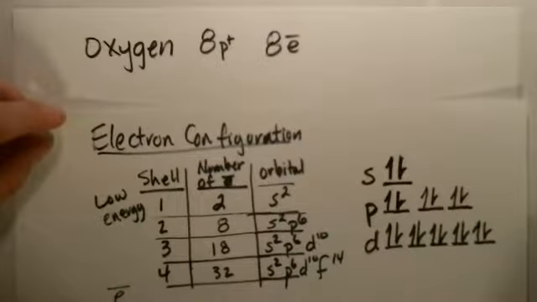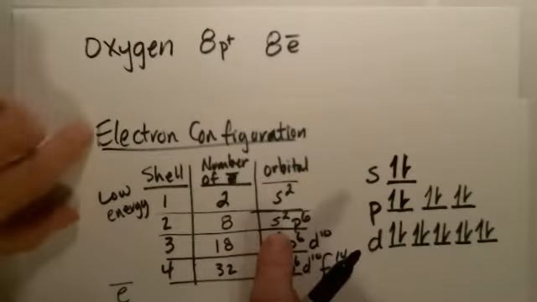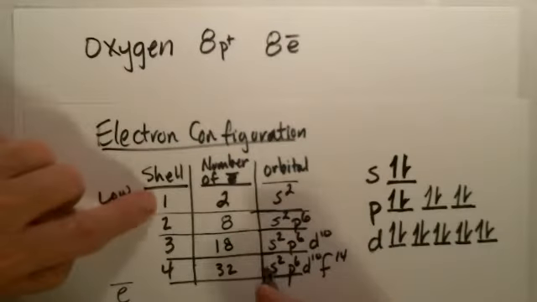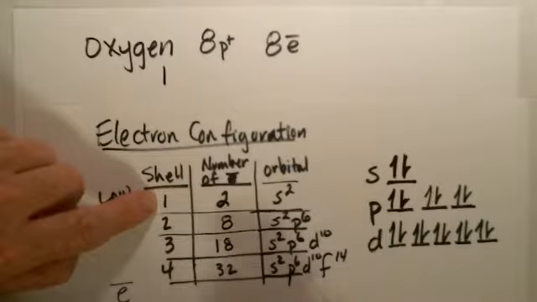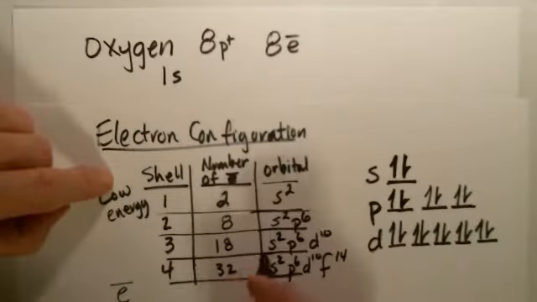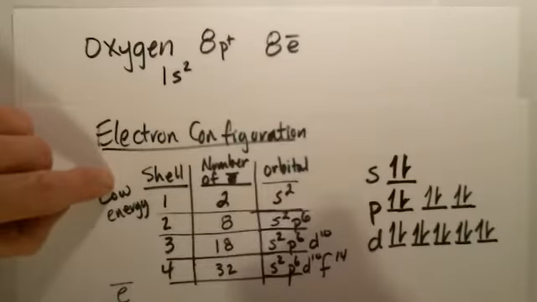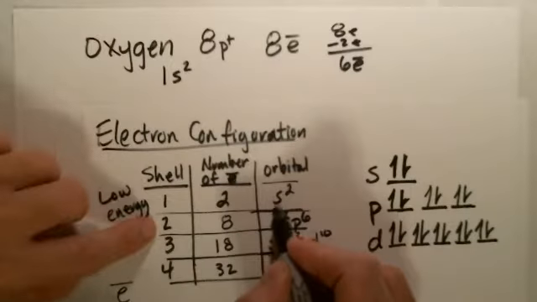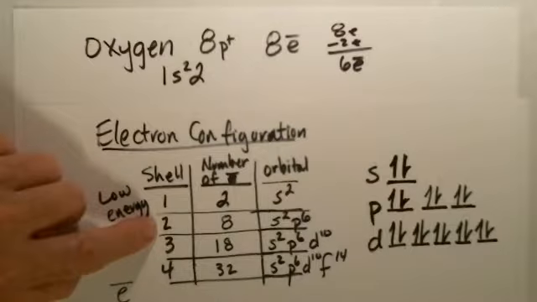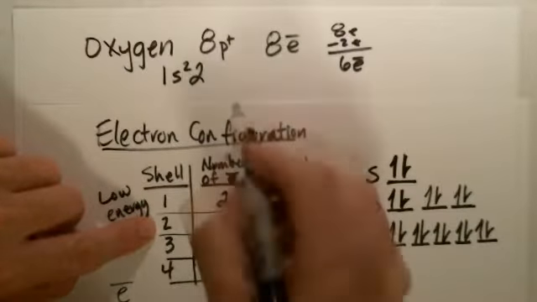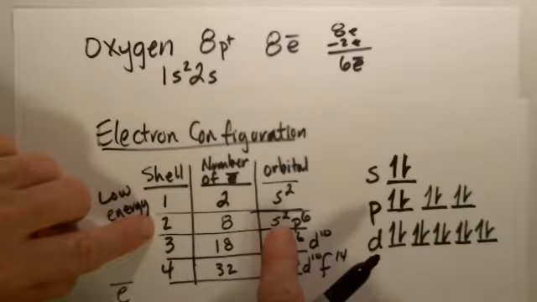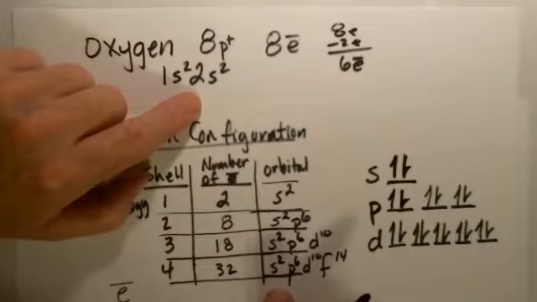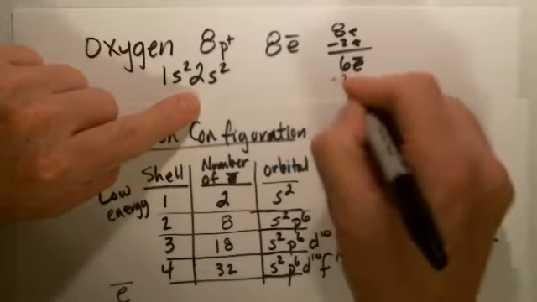We're going to describe where these electrons are based on our electron configuration. We have 8 of them. We have the first shell, so we're going to tell us what shell it's in. We're going to look at the first orbital, lowest energy state possible here. We have 8 electrons. 2 will go in that shell. So we now have those 8 electrons. We've gotten rid of 2. We now have 6 electrons left over.